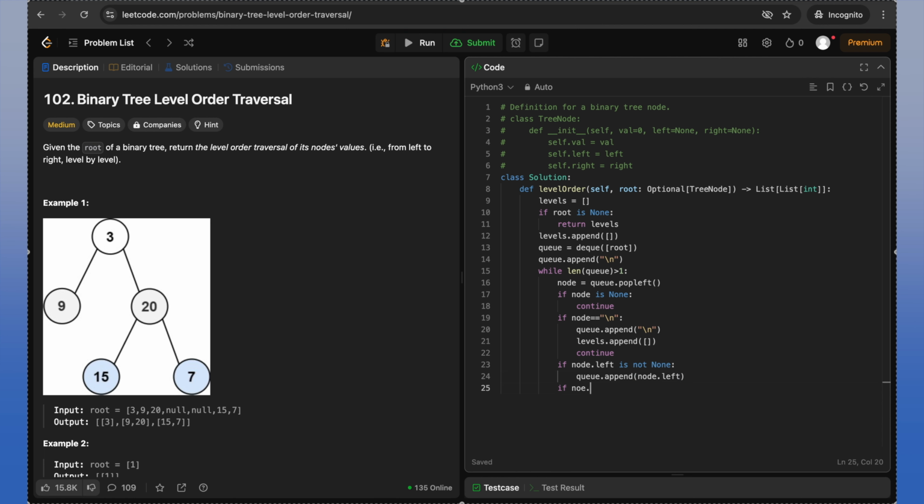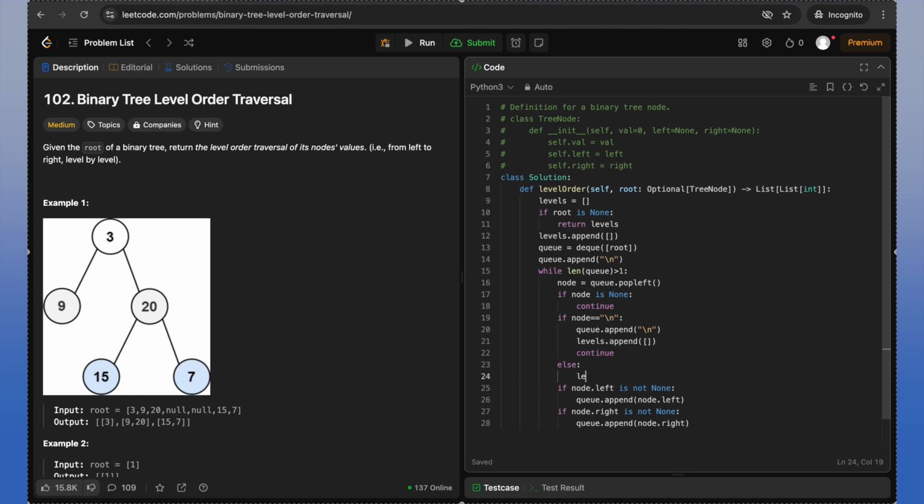If node dot right is not none, then we can append node dot right. Okay, so this is done. Now over here, if we get a valid node, then in the else part, we can simply append the result to our current label.